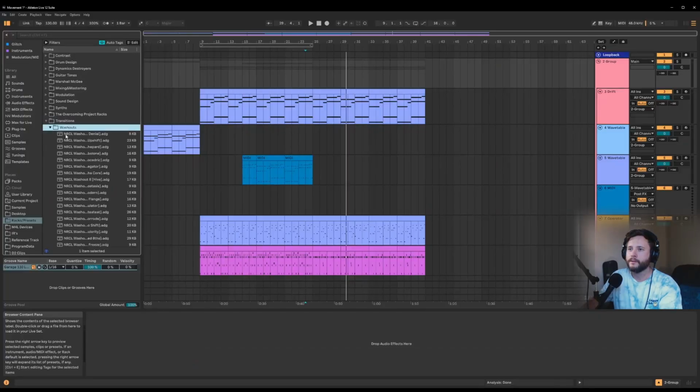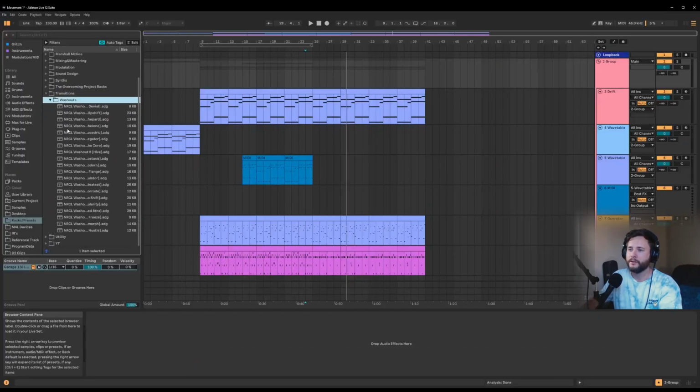So yeah, you could save this rack and then just drag it on and then just automate the one knob. And just to showcase the power of this kind of thing, I've made a bunch of my own ones, and they're varying in complexity, I guess, but some of them are quite insane. Let's have a look. Just made a rack called Washouts.